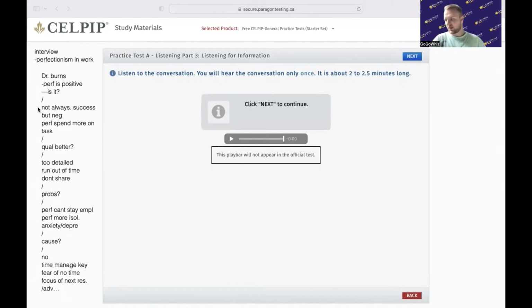Another thing is when you're taking notes, you're going to be using pen and paper. So when you're taking a pen and paper, making a little slash can be a lot easier, right? So having little shorthand notes to make it easier can be useful for you. Okay, so for example, I had perfection is positive, slash, which means that the speaker changed? Not always. Not negative. Slash quality better. Slash, right? So this is like the interviewer speaking. Then I slash, the interviewee is speaking. Slash, right? Problems. Okay, so that's how I organized my notes.